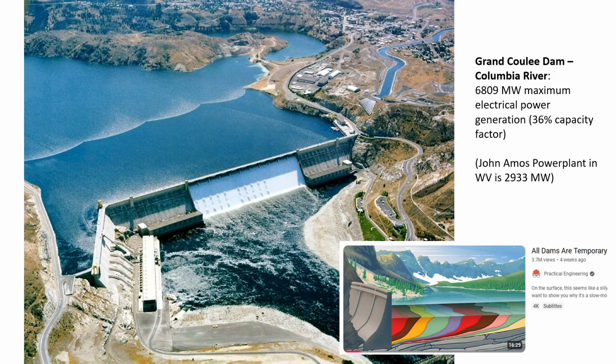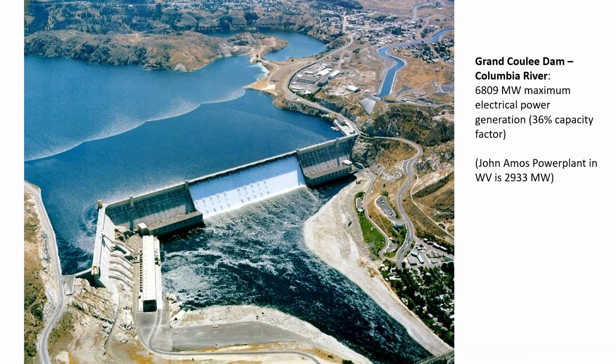There's a video that I'd recommend that is relatively new to YouTube about how all dams are temporary. And anybody have an idea of why all dams are temporary? If you think about what this structure is doing, why does it have a finite lifetime? Sedimentation, yeah, because there's runoff that this water comes from storms, right?